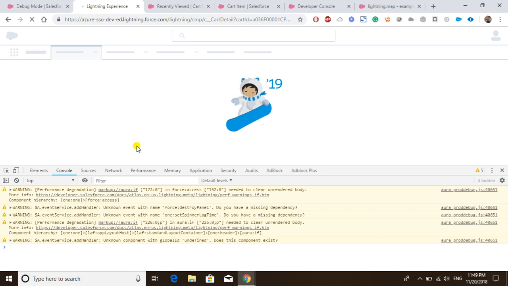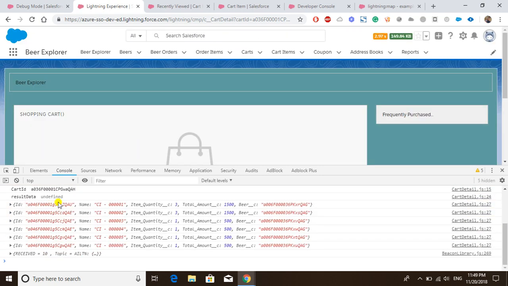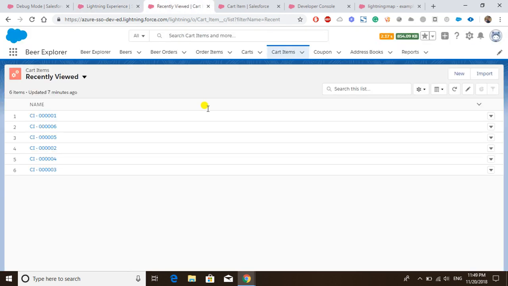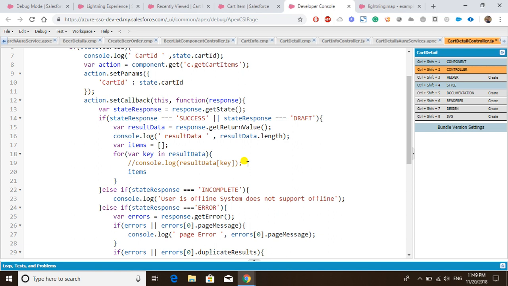So here you can see we are able to get the list, and now instead of consoling, we can push this list over here on the item. So item dot push this.